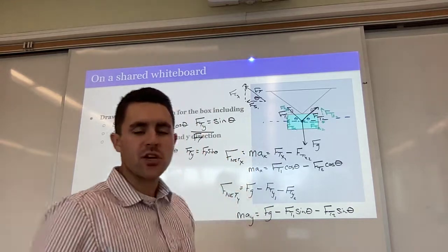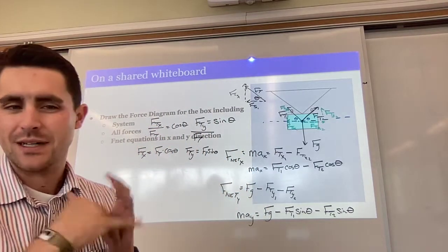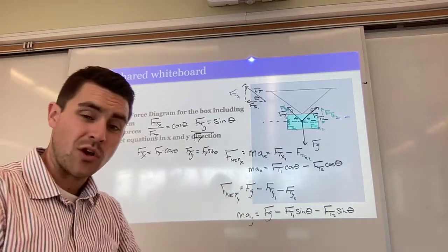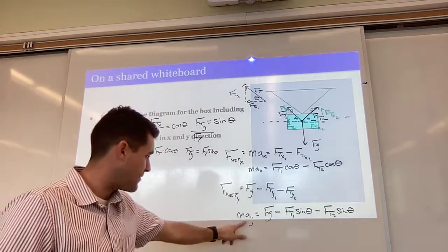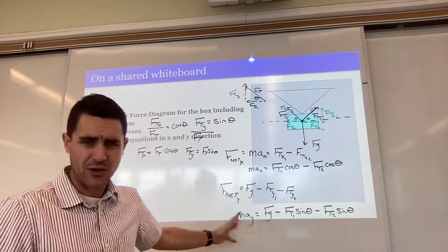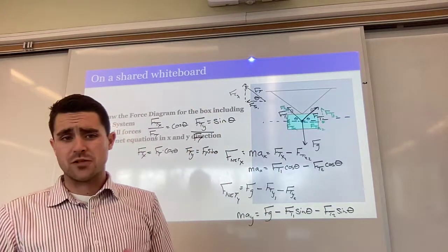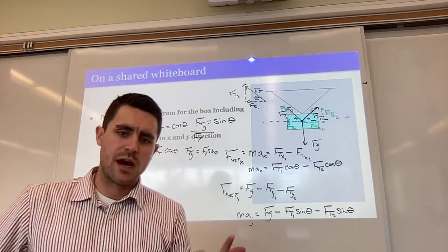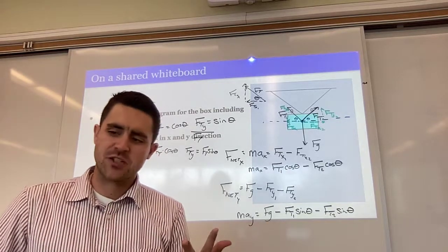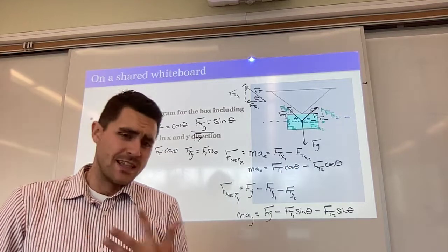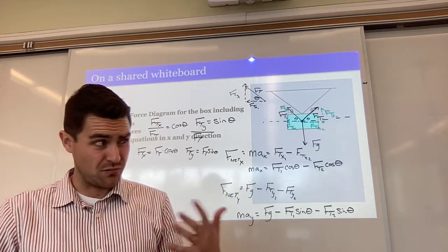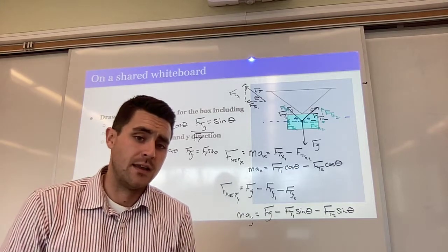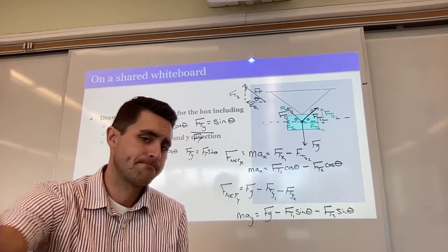Now again, these are equal to 0. The accelerations are equal to 0 because it's not moving or it's at a constant velocity. So I'm not going to have to do any math here. But if it did have an acceleration, I could plug in mass, acceleration, and start solving for some things. This is just the basic convention for drawing force models, for writing F net expressions from those force models. And hopefully this becomes helpful for you as we start to do more advanced mathematics and solving for different variables in this way. Okay? See ya!